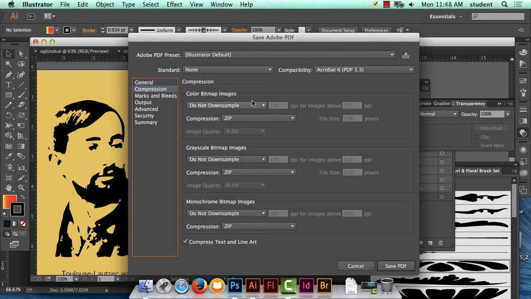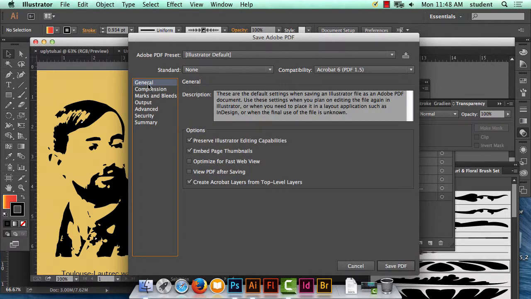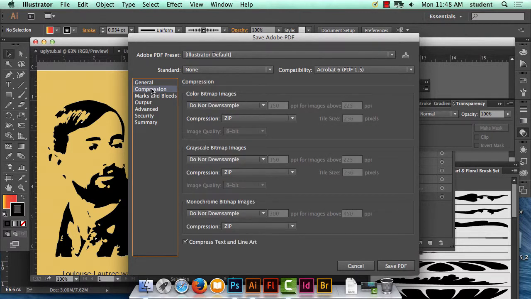The only time I add compression to my PDF is if I'm having problems getting it to be a certain size. Okay, so in the PDF settings, you have a general setting right there. You have compression right there. Again, I tend not to compress the images. See how it says do not downsample, do not downsample, do not downsample.